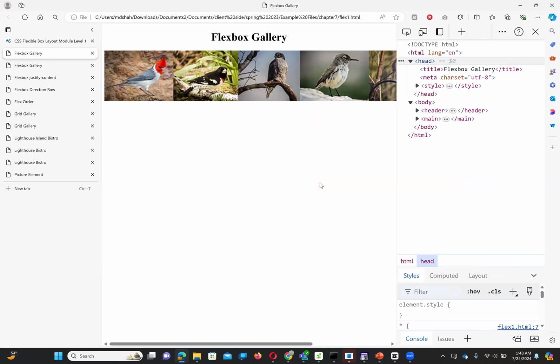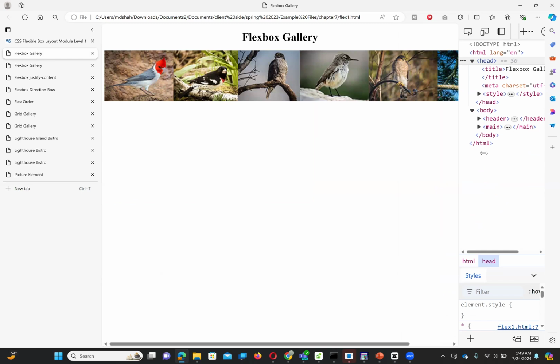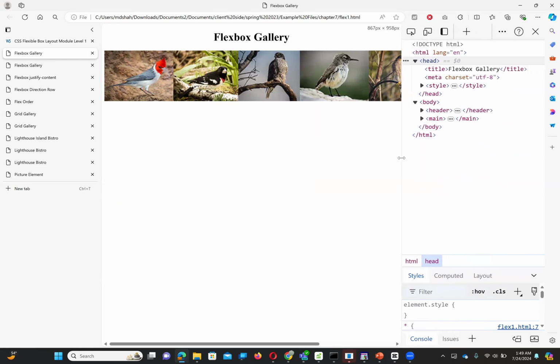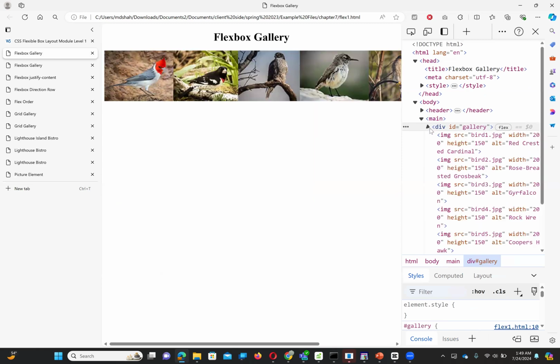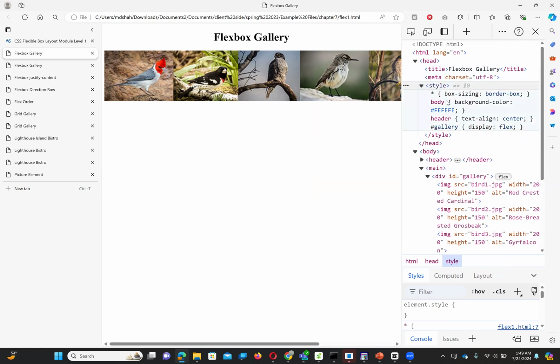Okay, so here goes your first example. You see here we have inside the main, we have div elements like multiple images, right? And these images are actually put side by side. Okay, so if we go to inside the style, you see here that there is an ID selector, so hash gallery.